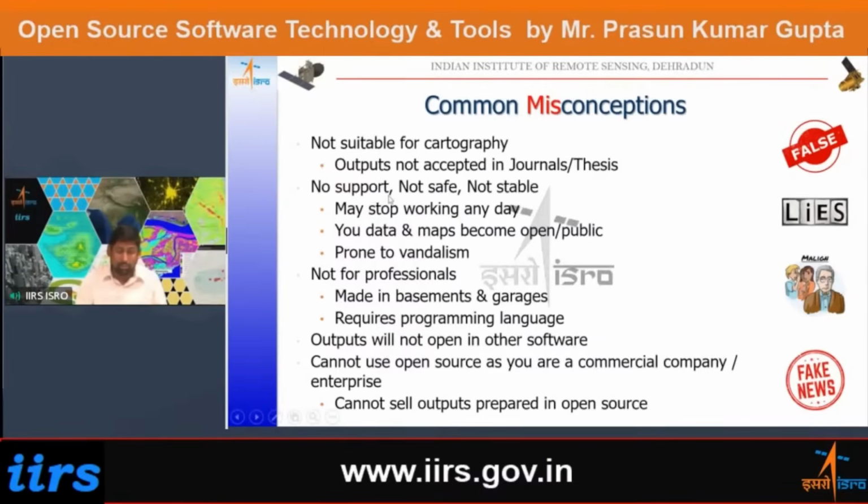Some people say that there's no support, it's not safe, and it is not stable. It may stop working any day. Your maps or data may become open because you're using open source, and it is prone to vandalism because since it is open source, anybody can break it. It is not that. All these claims are false and lies.